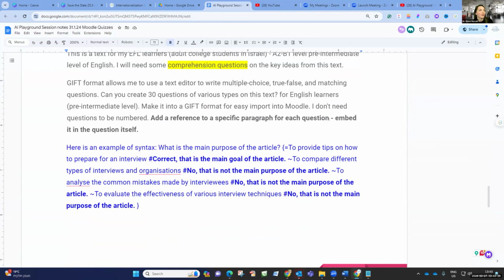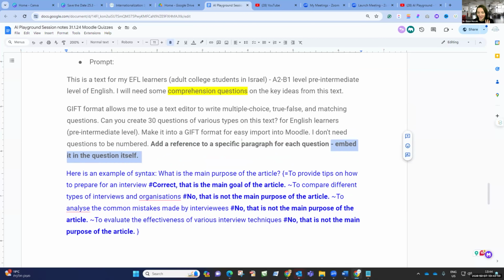After playing with it, it started giving me the reference somewhere outside the question, which was also confusing and messing up the syntax. So then I needed to embed this reference into the question itself. Now you have it as part of the prompt. I'm pretty sure this is not the final version of the ideal prompt, but it is already significantly better than last week.